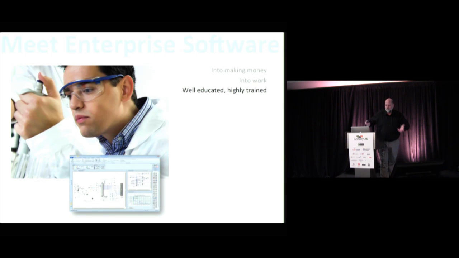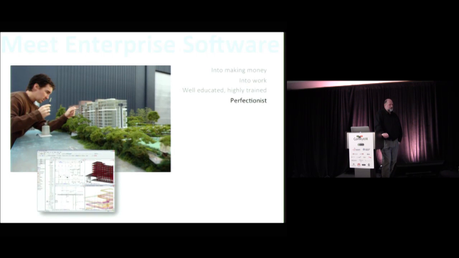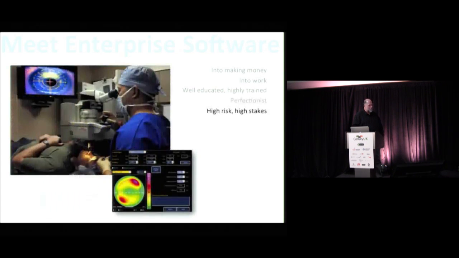Many people here have been highly trained in UX and are well-trained professionals. Perfectionists. With professional software, with professional applications, it's so important to be accurate, to be absolutely right. And the consequence for being wrong can be in the millions of dollars. Imagine getting the fuel wrong on a flight. I mean, it's just really terrible consequences to that happening. And therefore, high risk and high stakes. You don't want your laser eye surgery to go bad. That's a really important thing to get exactly right.